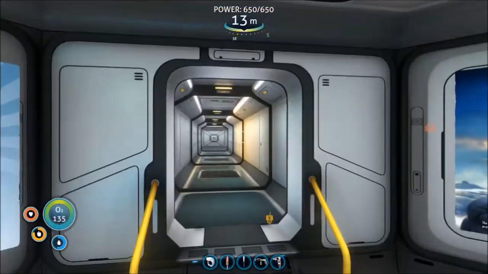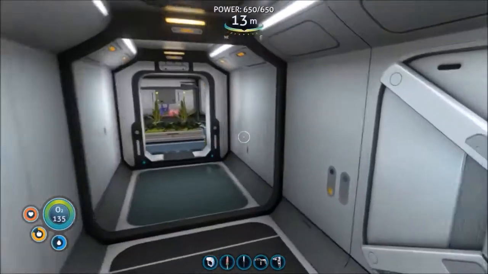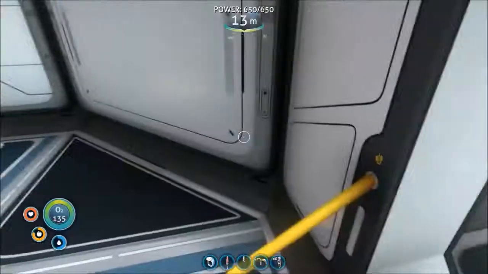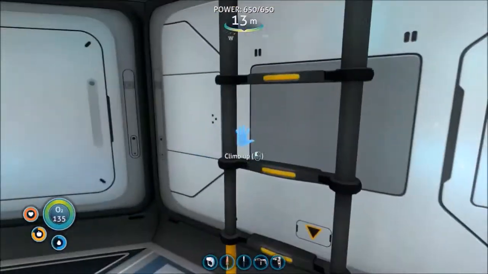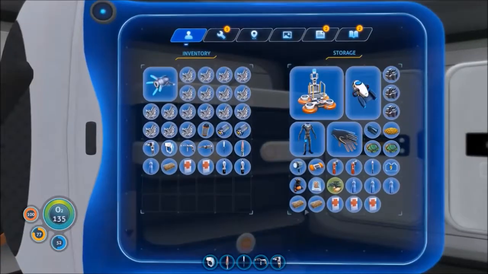What else did I get? I got a few blueprints. We got nuclear reactor blueprints. I'm not going to build one of those for a while. And the other thing I wanted to do is get my flashlight back, because this light stick is not working out the way I wanted it to.